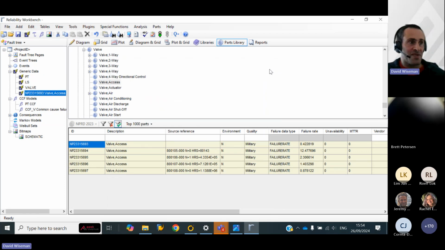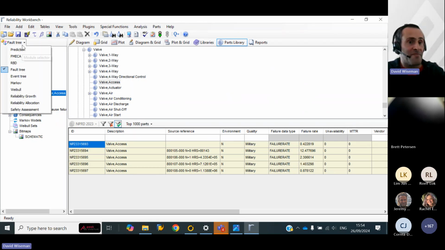Other sources, of course, are the manufacturers themselves. A lot of hardware manufacturers might provide a data sheet with an estimate of MTTF, mean time to failure, or failure rate, or even for things like final elements and sensors, you might even find some that provide the sort of IEC style failure rates, detected, undetected, dangerous, and safe, which, as we saw, can also be fed into the program. And well, if you're lucky, or if you've been working really hard for the past few years and you've been meticulously collecting failure data from your own system, that too can be used as part of your model.